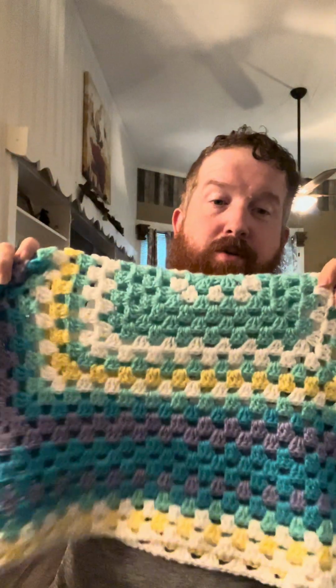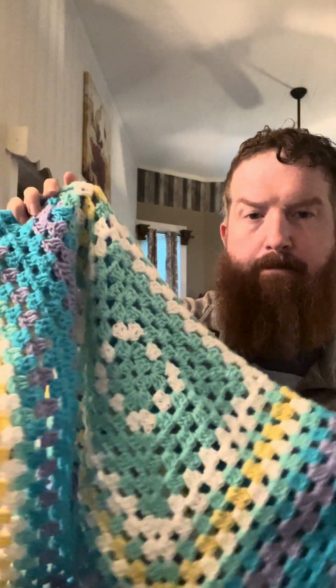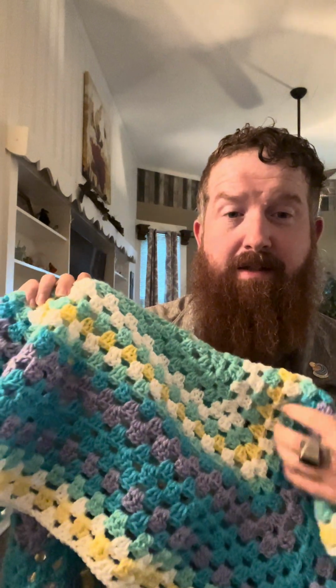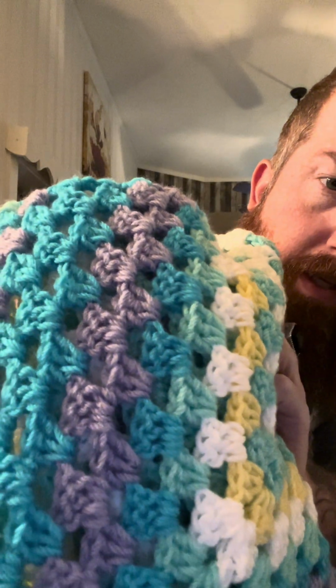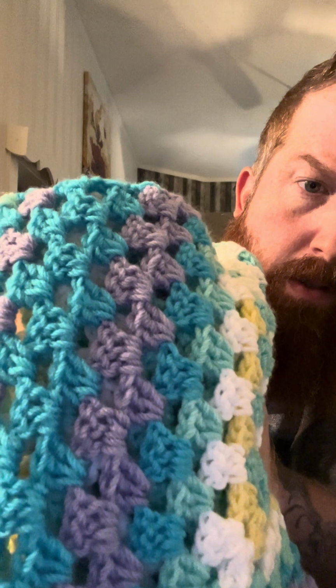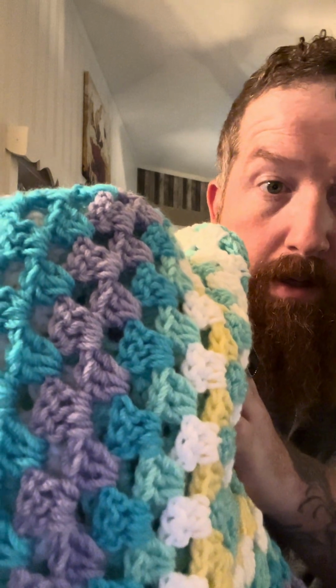This is the temperature blanket that I was making. This is most of the month of January. I really enjoyed the colors. I thought it was very Eastery, but it's January. It's softer yarn. Also Red Heart yarn, but I don't have the skeins in front of me to know. I believe it's a little different than the Red Heart in the first blanket. It's just softer. A better stitch control here. You can sort of see it's just slightly more even, not as tight in places and loose in others. I sort of found my tension sweet spot there by the time I'd moved to this one.